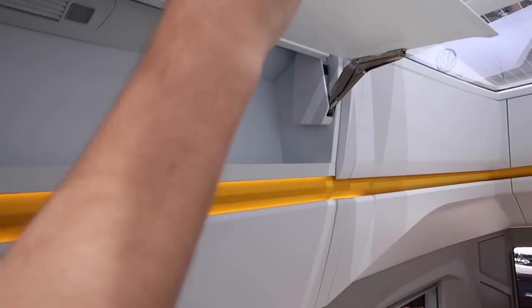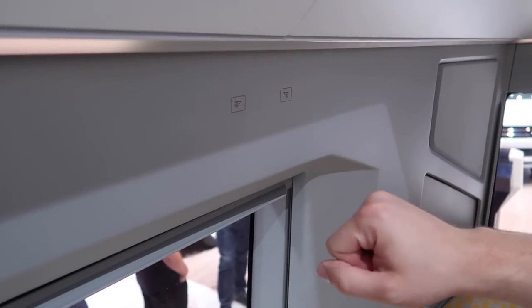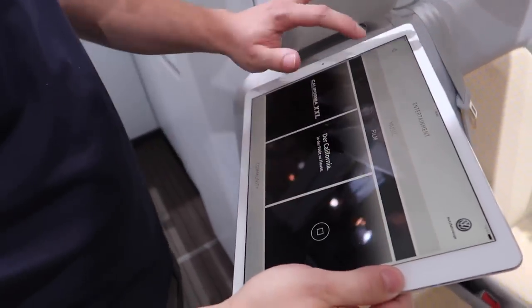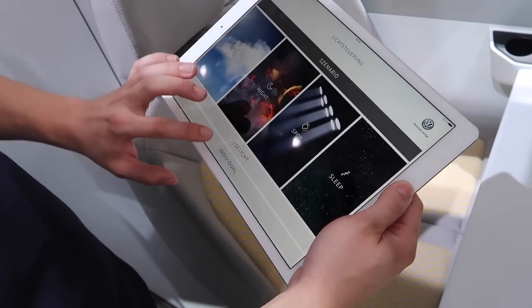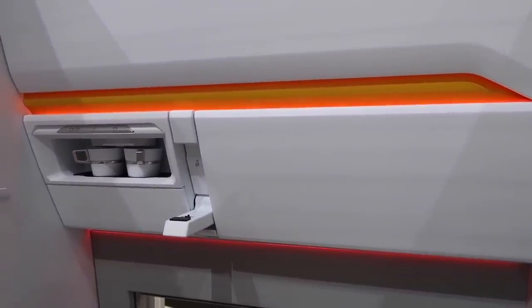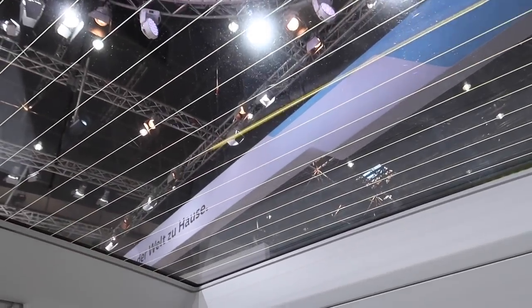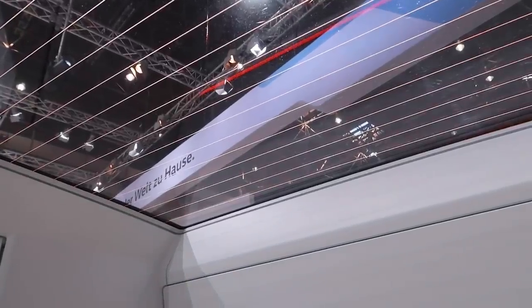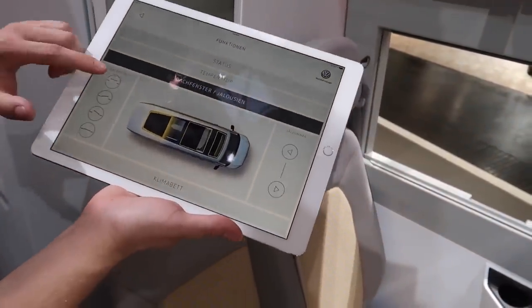Goodness. Super. Super. German. And these, you just touch the wall for the lights, do you? Yeah. That's the light switch. Manage almost everything here in the car. So it's, everything's connected by Bluetooth, is it? Or it's here on Wi-Fi. On Wi-Fi. You can change the lights here. Yeah. So change the color? The color, yeah. Everything in down here are the stripes. Yeah. Also in color. You change the color of the stripes. Yeah. And then can you make that dark at night? I can close the roof. So there's a roof that closes over.